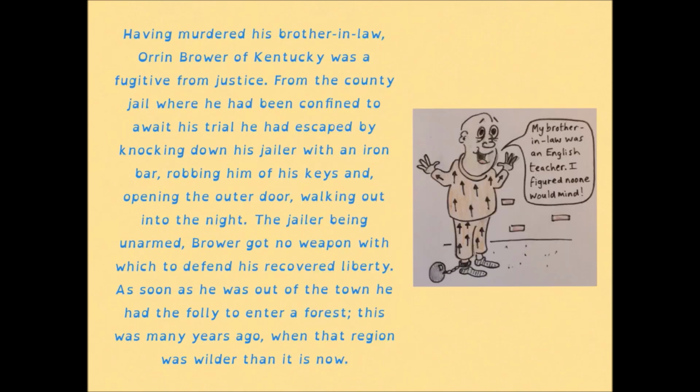Here's our paragraph from Ambrose Bierce's very short story, The Arrest, which is about Orrin Brower, your friendly neighbourhood psychopath, killing his brother-in-law and later bashing a prison warden to make a break from jail. Now you recall the question was not simply how does the writer show Orrin's bravery, it was how well does he show it. So remember, we're judging or evaluating the writer's performance here.